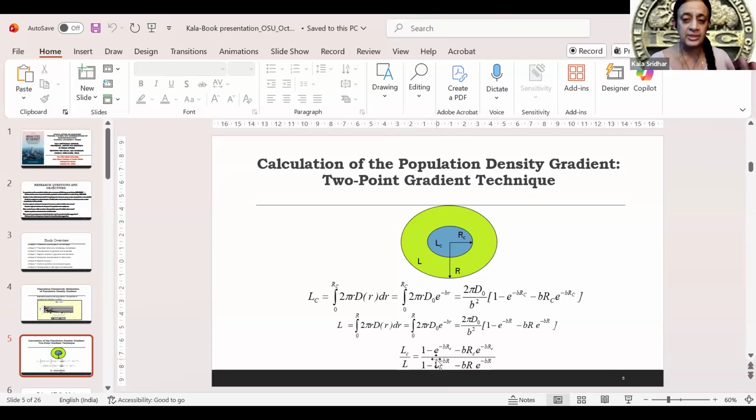And there are no confidence intervals, right? So you cannot really say how confident you are that the estimate will lie in this range. So these are potential problems, but you still get over the problem of data availability using this, only 4 data points for every city, as opposed to multiple data points that you require for estimation. So that is the shortcut that the 2-point gradient technique offers for calculating the density gradient.